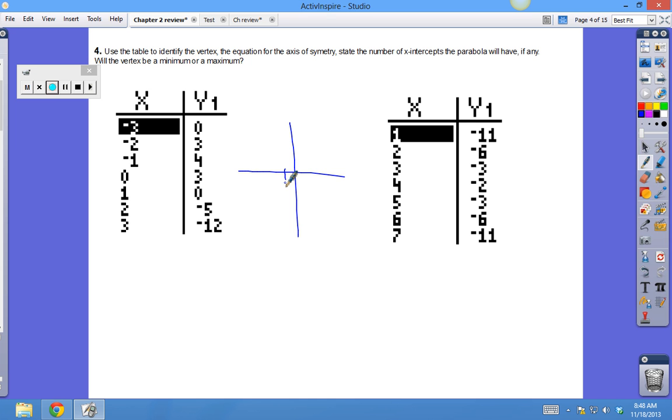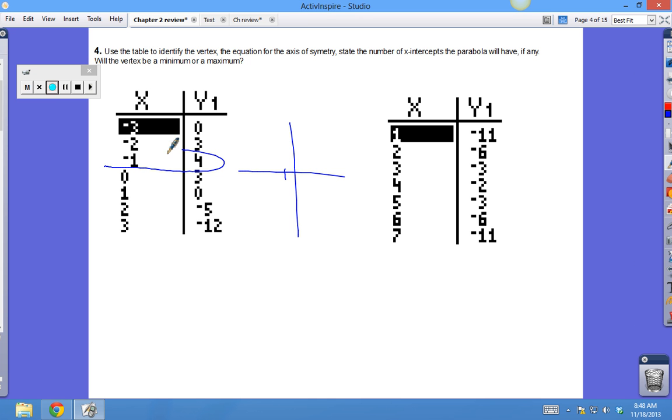Okay, -1, I think that's my vertex, but I'm just double checking. -1 up 4, there's my vertex. Okay, now -2 and 3, so -2 right there and 3, and that's this dot I just did. Now I'm going to do this dot, 0 and 3. Okay, that looks better. So my vertex, and then it's going to look something like that.